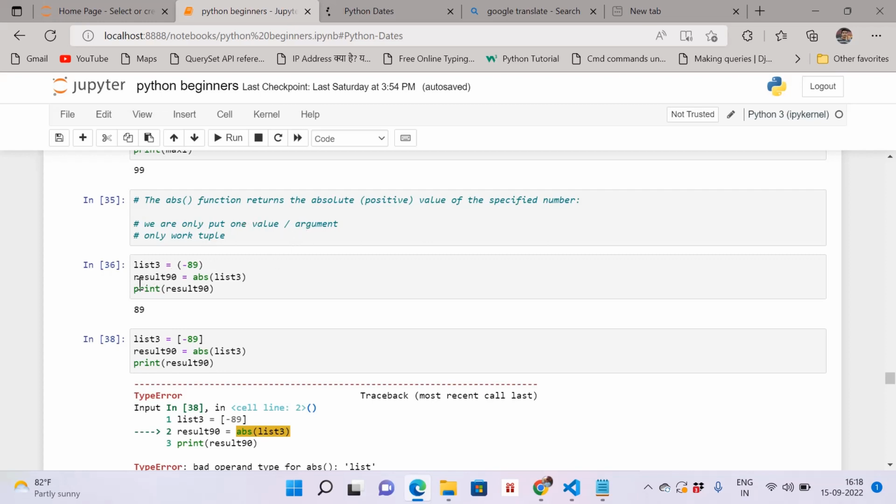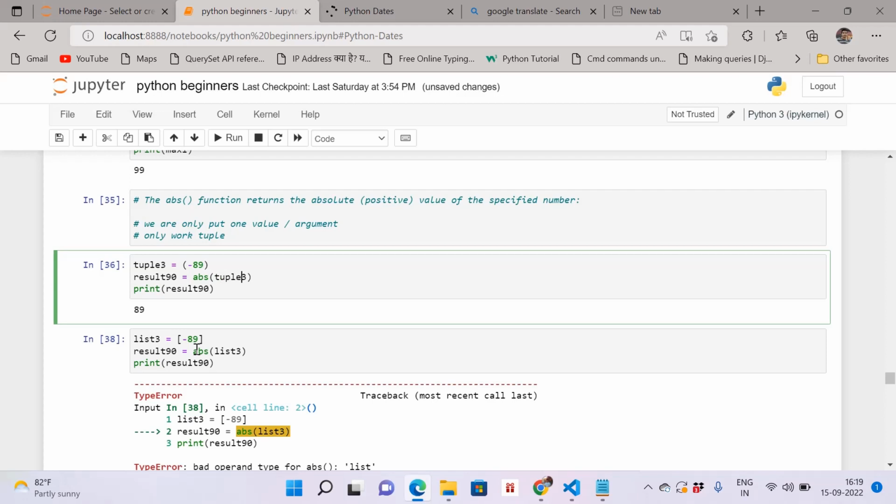It only works on a tuple, not on a list or dictionary or anything else. So this is a list, this is a tuple. Change the name to tuple.